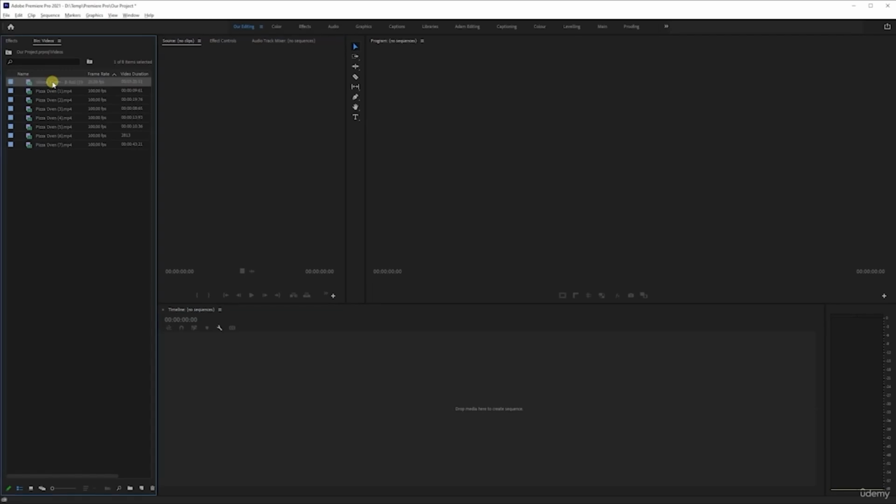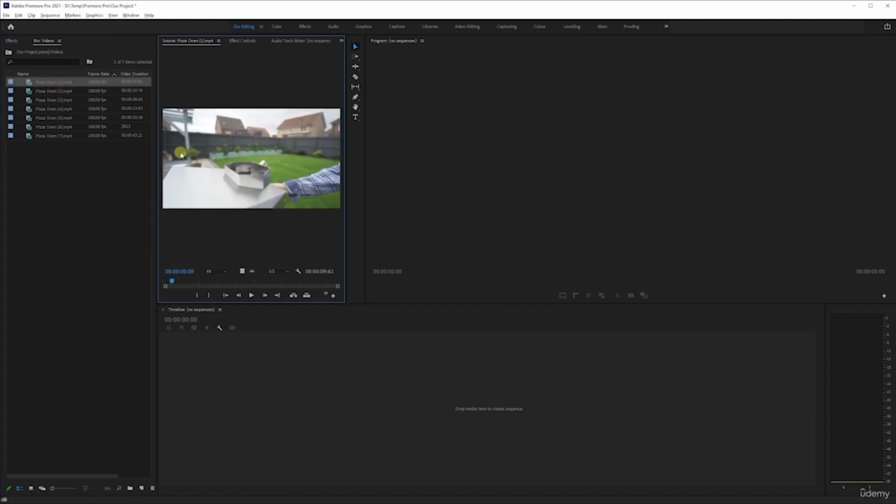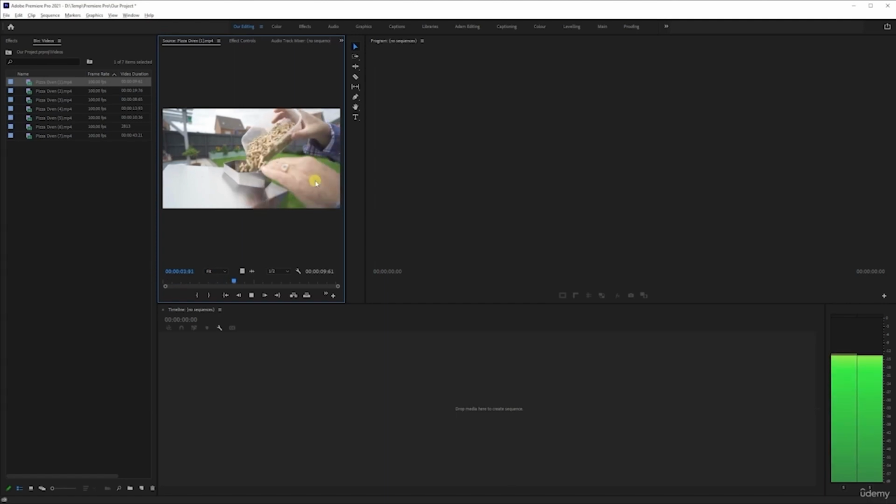Let me get rid of this piece of video right now because we don't need that now. But I'm just going to quickly double click, and that opens in the source monitor. That's not the program monitor. This is the monitor where we use to view or edit. This is to just preview our footage. And if we play this back, it plays back at real time.